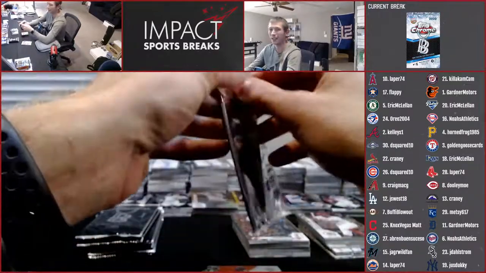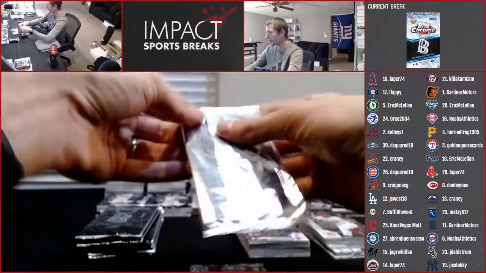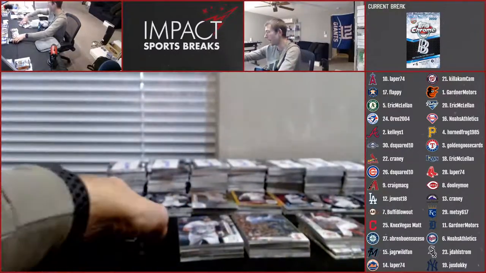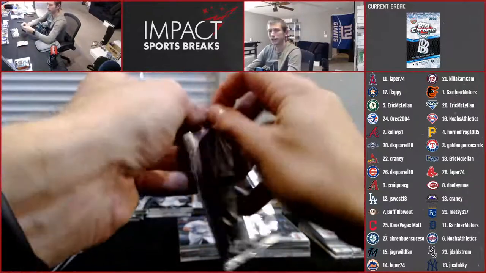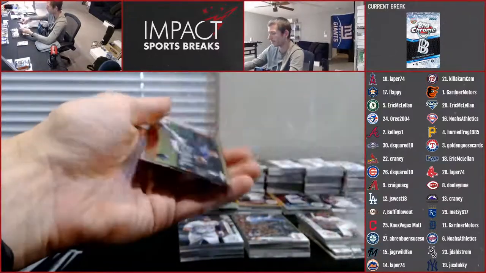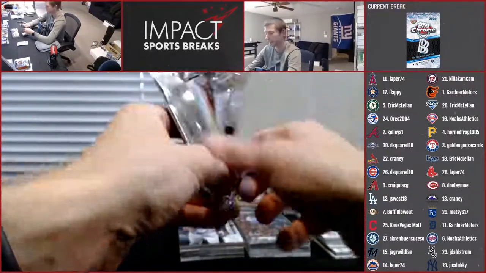And, I mean, we hit a lot of different Bo Bichettes and Horner parallels and stuff like that. We hit a bunch of autos. We hit a Trout Gold and a Trout Orange die cut. No Trout base parallels, though. I think we've hit a couple of Rosarena parallels, but I know that was earlier on, before they were important.